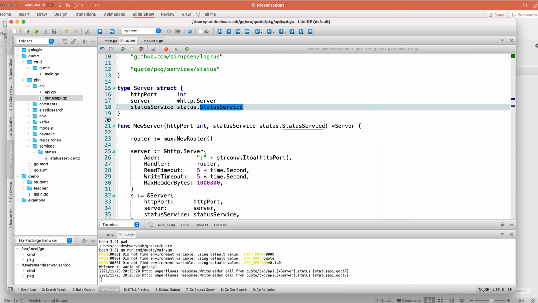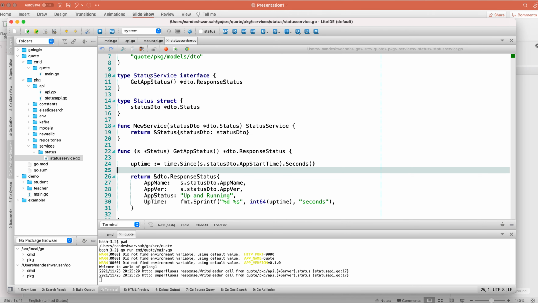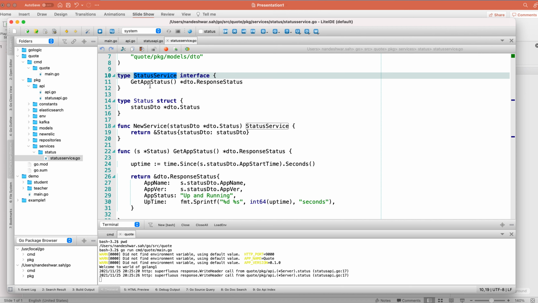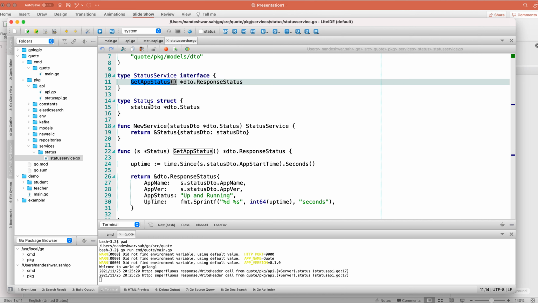If I open that status service, that is the interface. Where is this? That's in services. If I go here, I'll see that status service is an interface. We are exploring only the function called get app status.